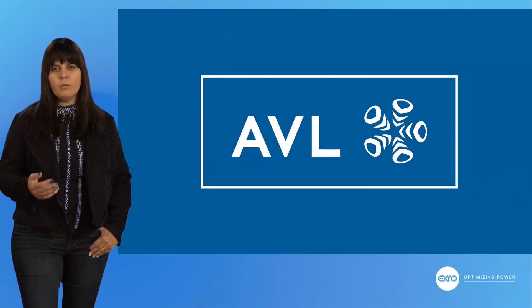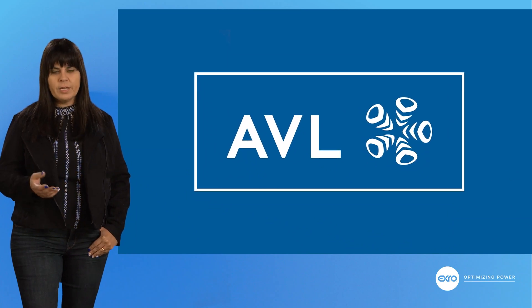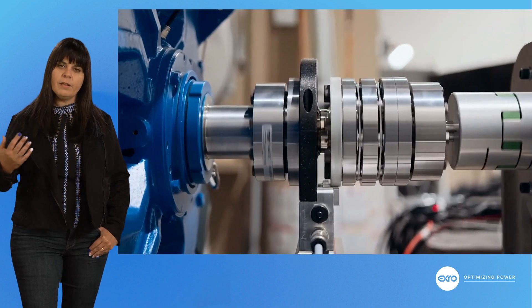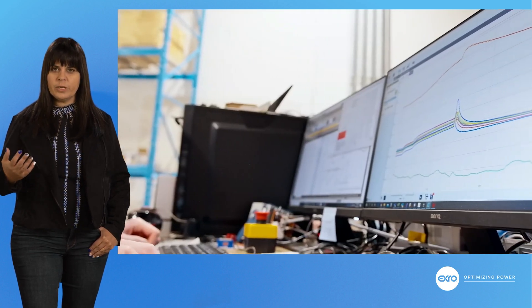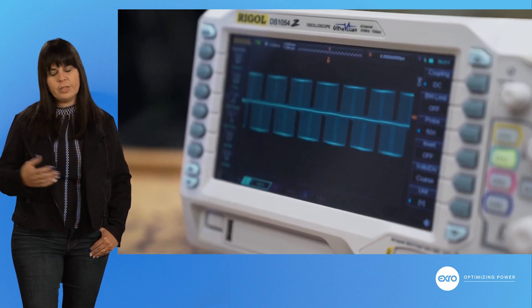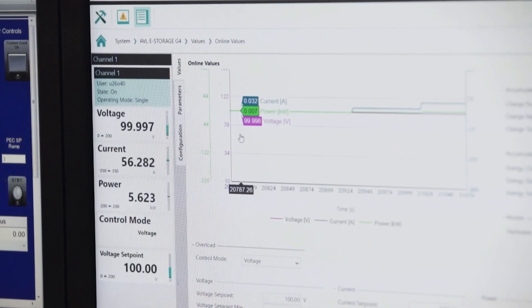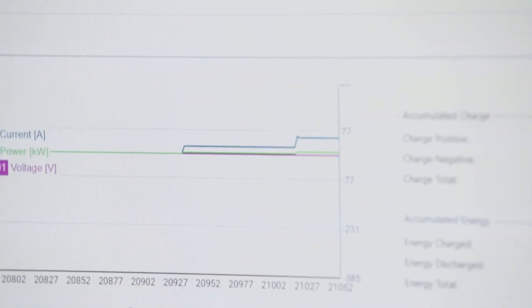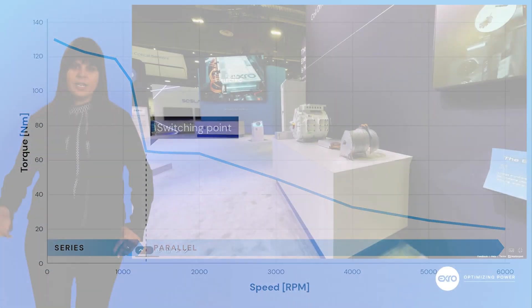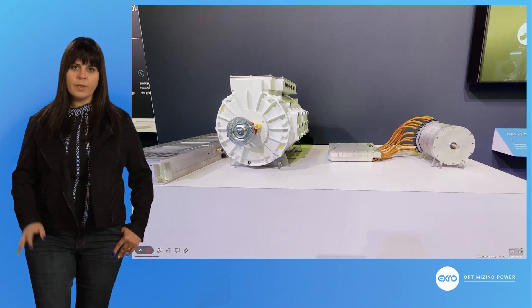Beyond that, we partnered with AVL, one of the world's largest independent testing facilities, to validate our technology. That means outside of our test benches, outside of our engineers, AVL has confirmed our ability to dynamically switch coil switching in a drive. That's really how X-RO tech is taking electrification to the next level. We're here at AVL's technical center in Ann Arbor, Michigan, where we are testing X-RO's innovative coil driver technology. During testing we saw the seamless switching of the coil driver between series and parallel mode, and we ran the motor at different RPMs to measure peak torque.